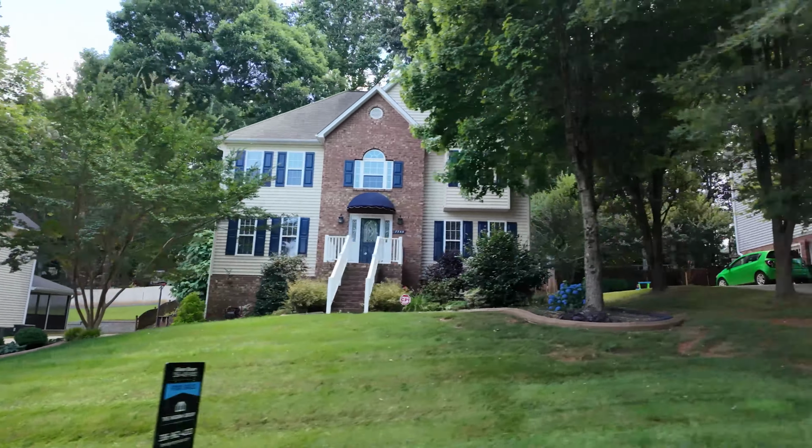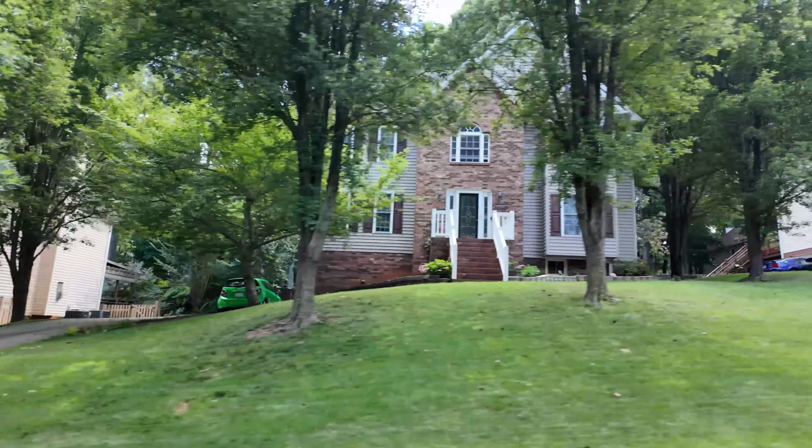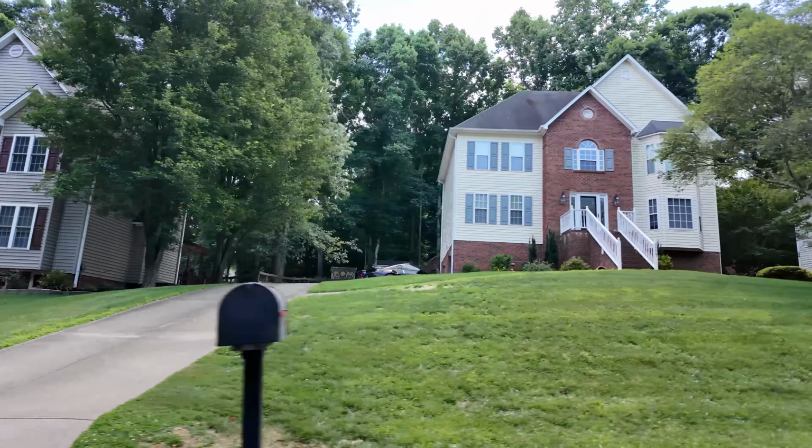Typically, you're getting a 3 or 4 bedroom home, and a lot of these are around 2,300 square feet, maybe 1,800, maybe even 2,500 with a finished basement. Some go as high as 3,000. However, the average is around 2,300 square feet. So good sized homes. But the thing that makes Abington so special is the rolling hills, the wooded lots. Some of those homes really feel like they're all by themselves, even though they're smack dab in the middle of a neighborhood, just because they're so wooded.